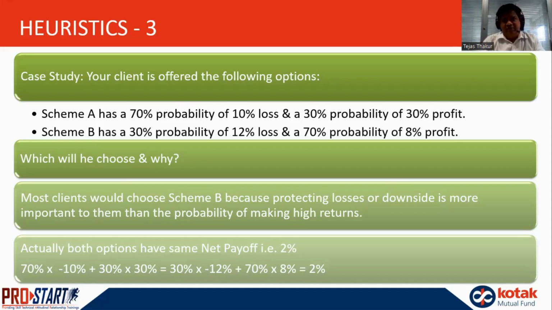Because for the client, making money is very, very important. That is very clear. But at the same time, having lower losses is also important. And that can come from a compromise of a slightly higher possibility of returns. That's perfectly fine with the clients. Okay. So profit is important, but avoiding losses is more important than profit. That is what we are driving at here. I hope I'm able to make my point clear.